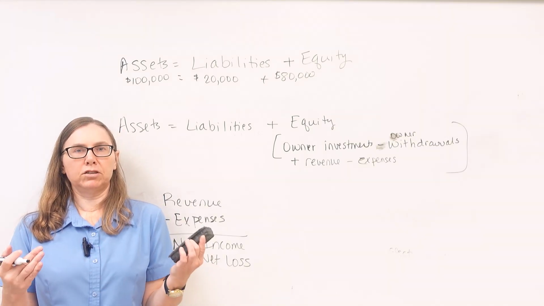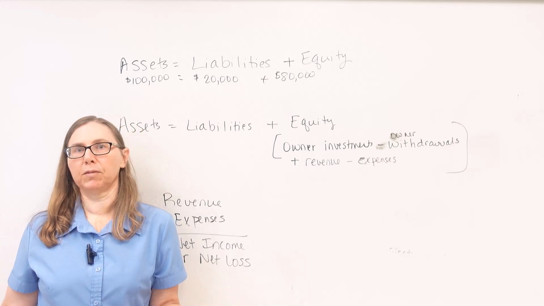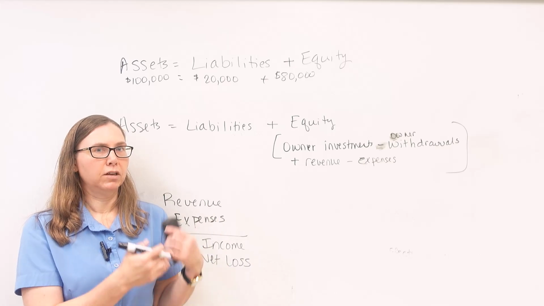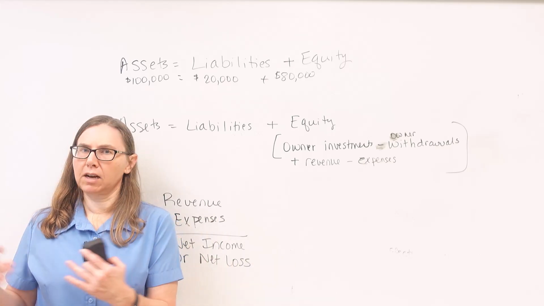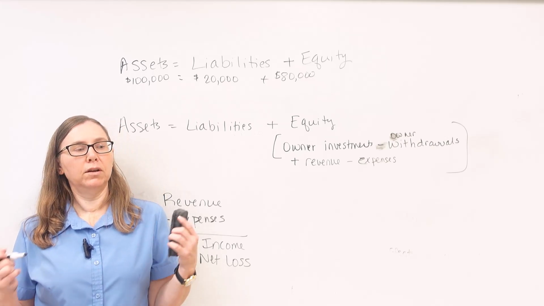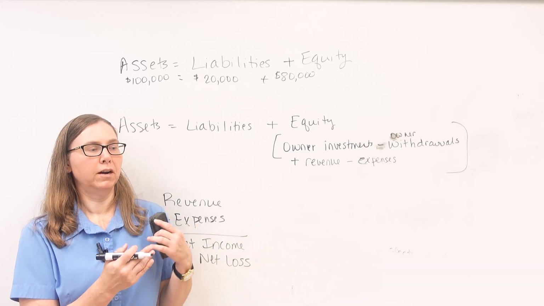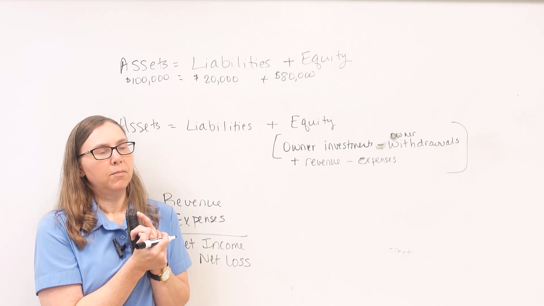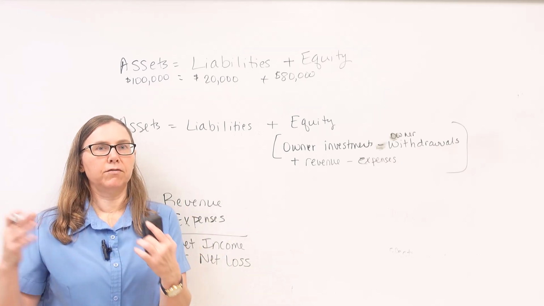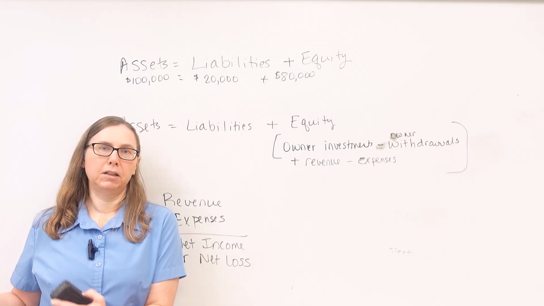And one thing that I want to mention also, sometimes people get confused on whether something is an asset versus whether something is an expense. Assets are more of things they're going to possibly use in the future, things that are a resource, whereas expenses a lot of times are things they've already used up or they're using up in the current period. For example, rent. If they're paying it in advance, it's a prepaid rent situation where it's going to help them in future months. But if they're paying for the current month's rent or past rent for prior months, they're already using that rental space. So that's more of an expense. It's more of a cost of operating the business.